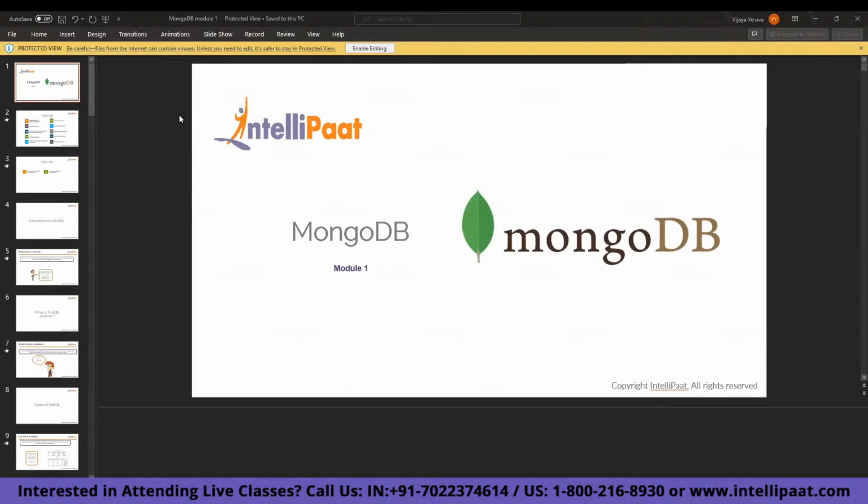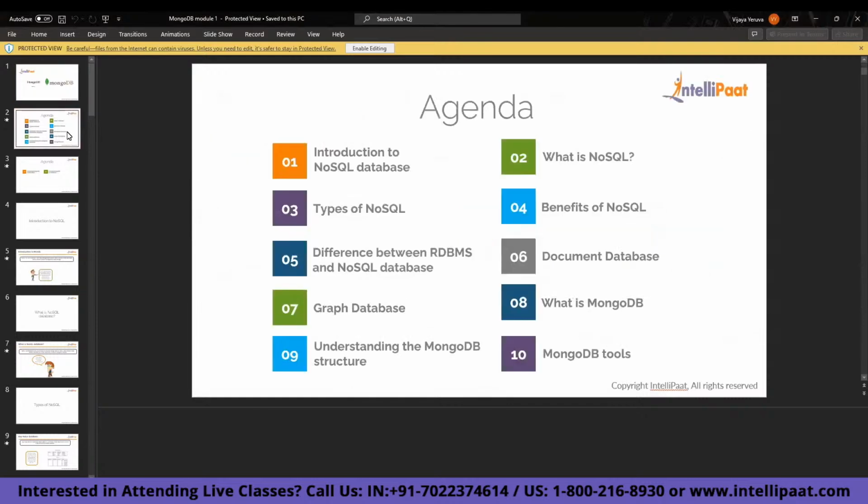You should continuously learn databases if you're going to work on them. The agenda for today's session is an introduction to NoSQL databases, the types of NoSQL databases, what relational databases are, and when we should use NoSQL databases, in which cases these are very helpful. Then what is MongoDB and what are the MongoDB tools. Not a full understanding of MongoDB, but to an extent, we'll try to understand where you can make use of MongoDB. So this is the agenda for today.